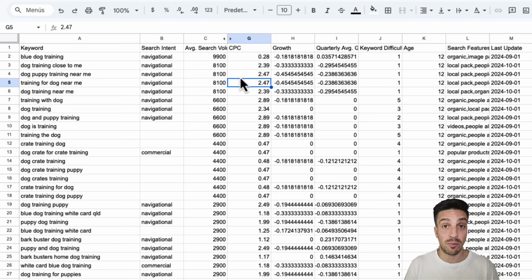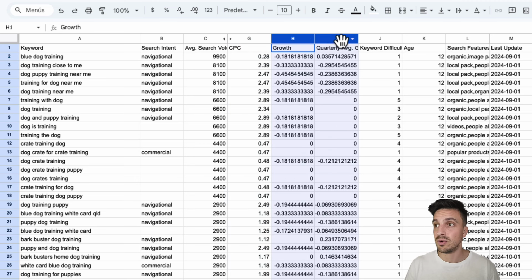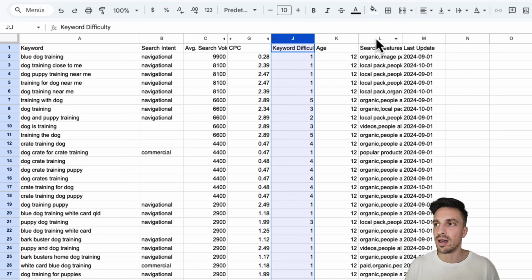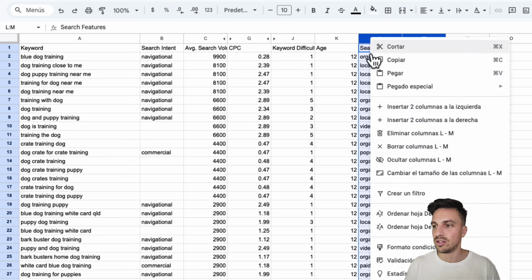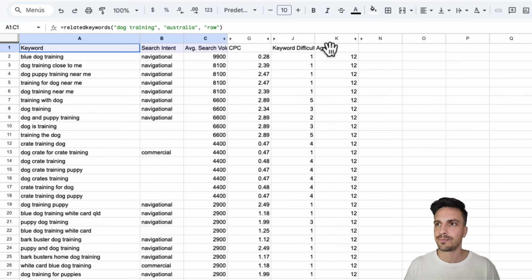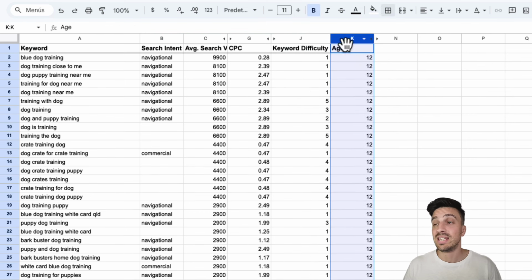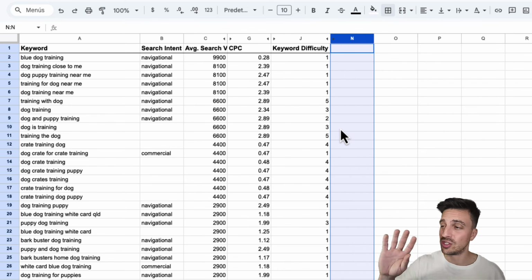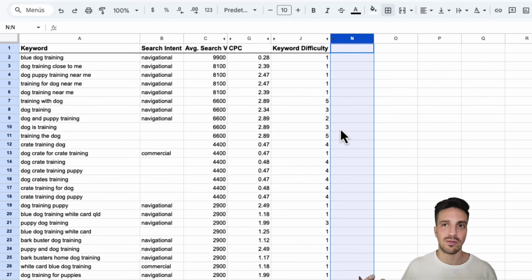I'm going to leave the cost per click. I think that's important. The growth and everything like that, I'm not going to do. The keyword difficulty, I will. So I'll leave that. I'm just hiding all the others. And these things I don't need as well. I'm going to hide all of these. So let's just make this a little bit easier to read. I'm going to tidy it up. I don't even need the age, to be honest. I can have that, but I don't think it adds value to me in the data. And if it doesn't add value to you, just don't worry about it because it'll just confuse you.